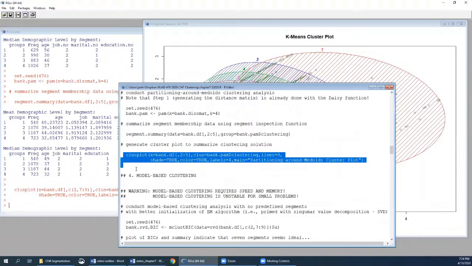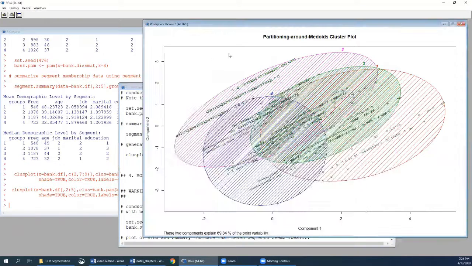We can also look at the same cluster plot for PAM. Here I think there's a little bit more separation than for k-means, because you can see a lot of space that's not overlapping at all for 3 of the segments, whereas for k-means it seemed like only one segment was really on its own. It's a visualization to see if you're using the right number of clusters, whether they're distinct or completely overlapping. That concludes the final 2 types of distance-based clustering methods.